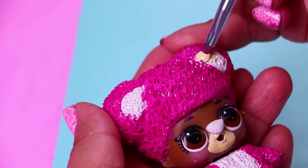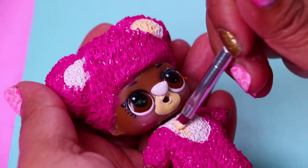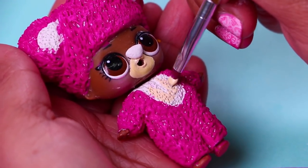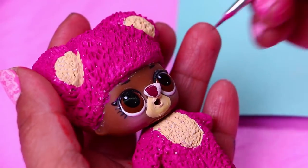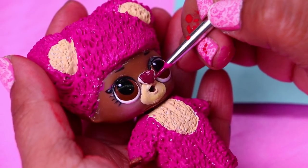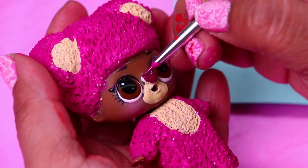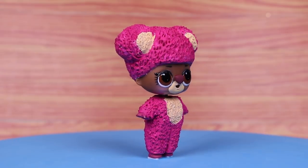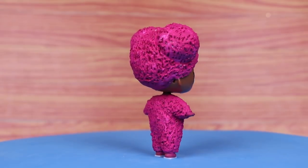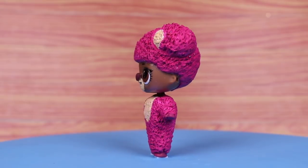With the same beige color we used to paint the snout, we're going to paint the ears and the stomach of Lotso. The final step for this transformation will be painting the nose. We're using a dark mauve color for this. And here she is! Our LOL surprise doll looks super good with her Lotso the Bear costume on. She looks so huggable and adorable as him.